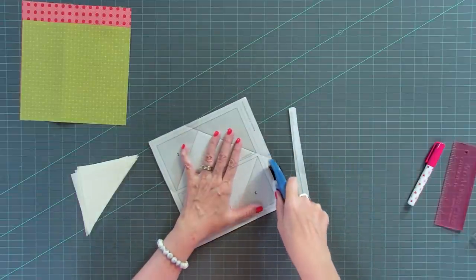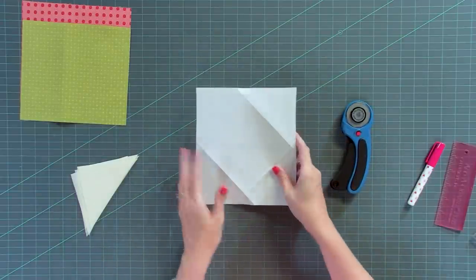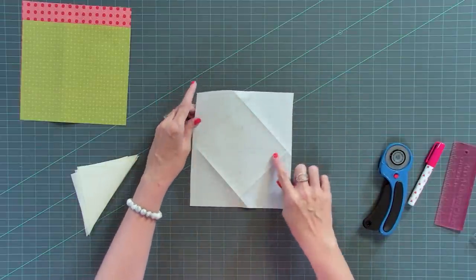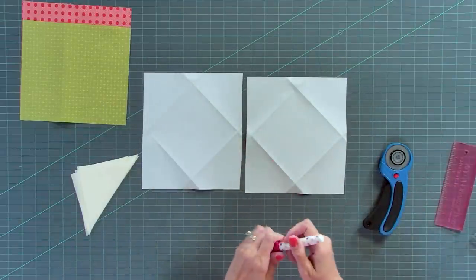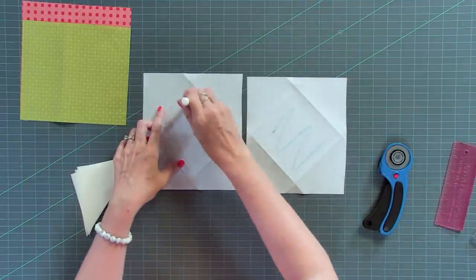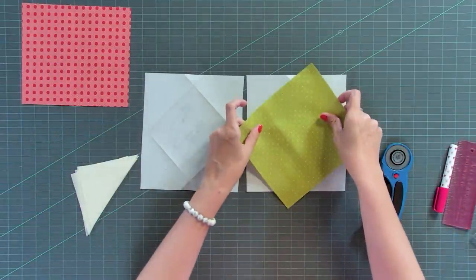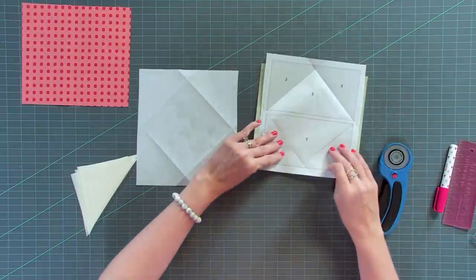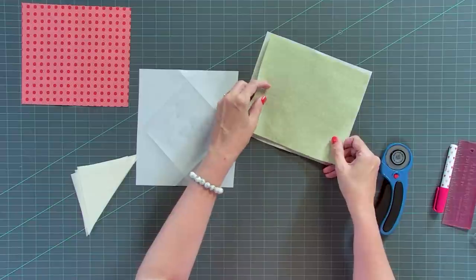I'm just going to cut this little side stuff off. And now what you see is this square right here. And you can either pin or use glue. I prefer to use glue. And I just use a glue stick. I don't use the other glue I use just because that would be too permanent. So I'm gonna go this way. This way. Sorry.